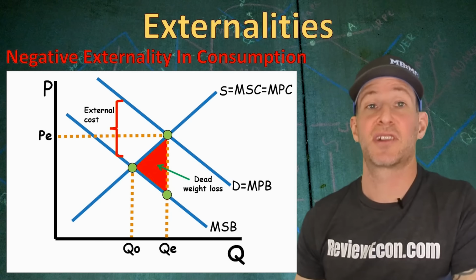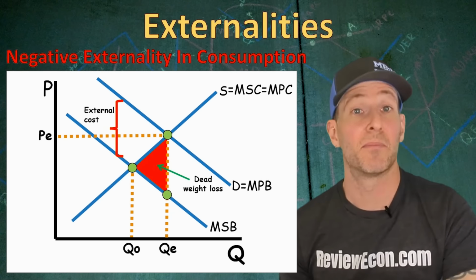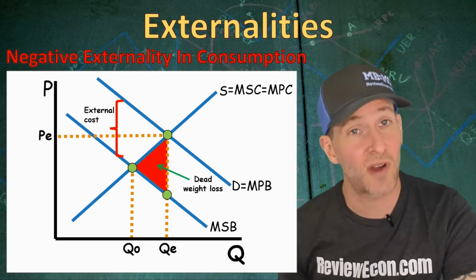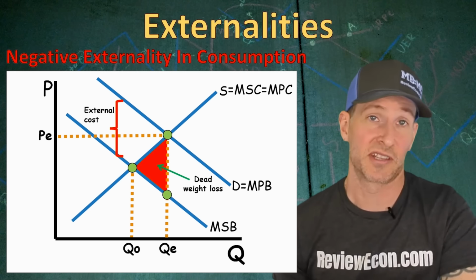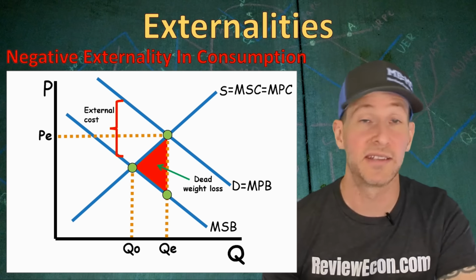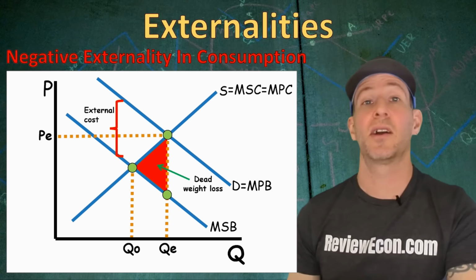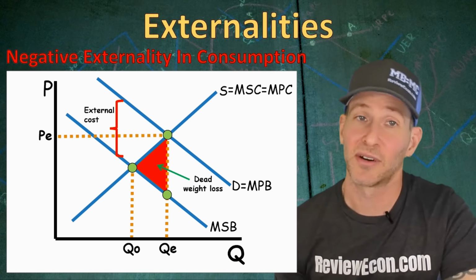If we have a negative externality in consumption, then the marginal private benefit will be greater than the marginal social benefit. Essentially, that negative external cost will be subtracted from the marginal private benefit to give us the marginal social benefit for this product. QE is the market quantity we will get, and QO is the allocatively efficient or socially optimal quantity. And since we are once again overproducing this product with a negative externality, we are going to have that triangle of deadweight loss.